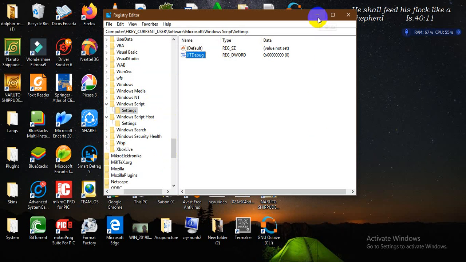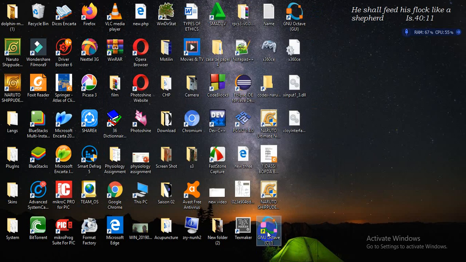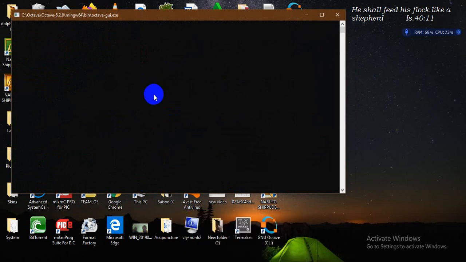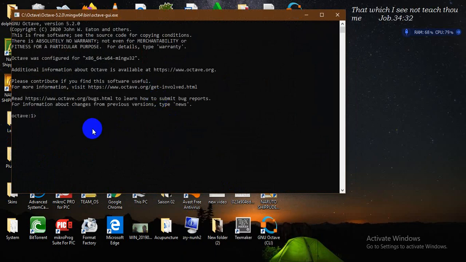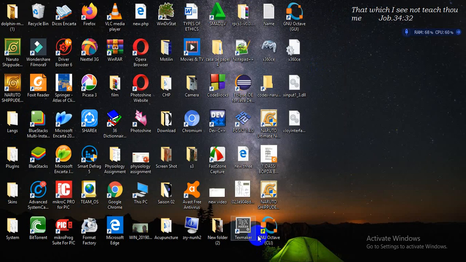Now once this is done, you can enter and have your Octave open as such. This is where you are going to open. Now in order for you to test if your Octave program is working, just enter a small equation that you know the answer to. So 1 plus 1, you know it's 2. You enter, and the answer is produced as 2 here. So you see that your program is working. This is the first platform of the Octave program.